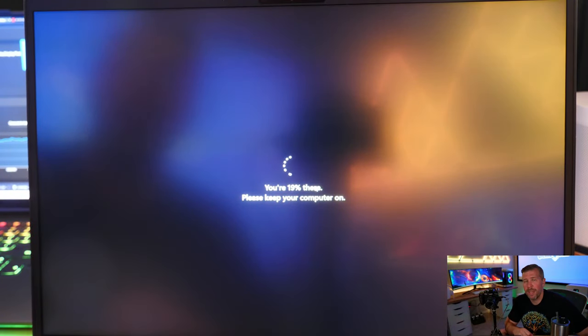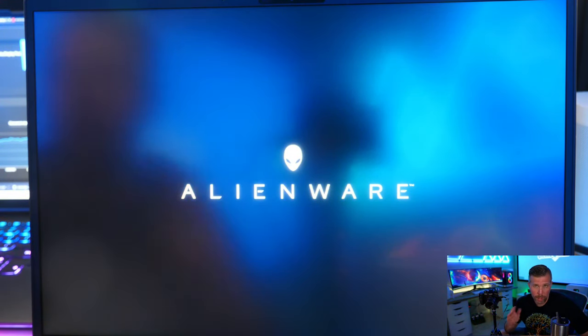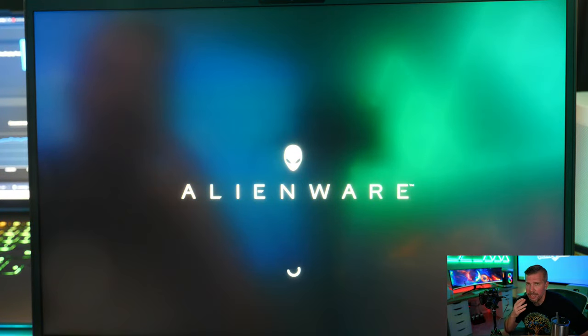If only you could control the fans and everything without the Alienware Command Center, then yeah, it would be worth not having it on there. But in the past, when I had the Alienware Area 51M, I would use the Alienware Command Center to change the fan profile, and then I would basically turn it off. So I would set it to like high performance mode or full speed fan mode, and then I would exit Alienware Command Center and control the CPU undervolting and performance through ThrottleStop, and the GPU overclocking I would do through Afterburner. So I wouldn't even use Alienware Command Center to do anything other than just the fan speed.